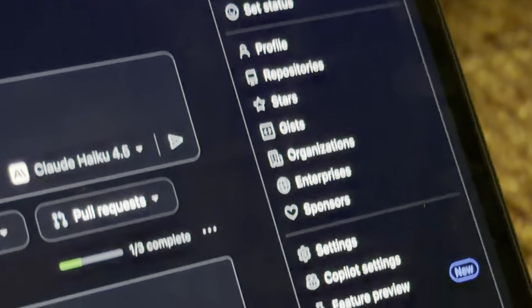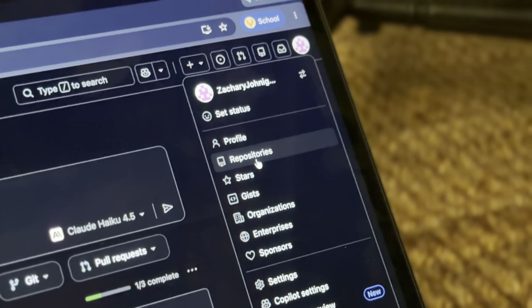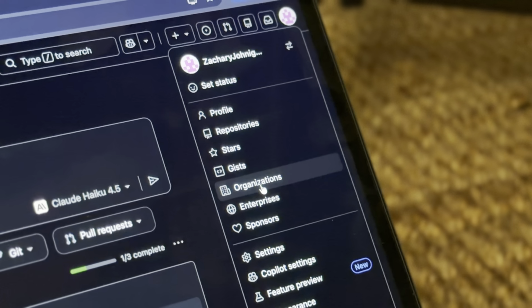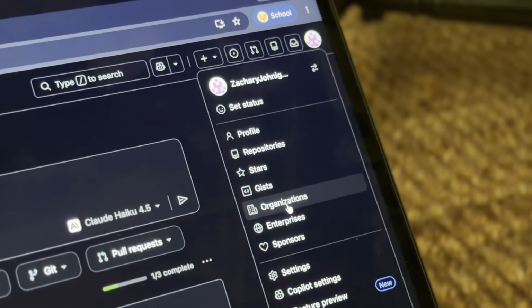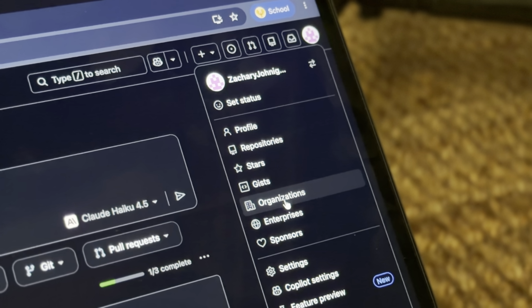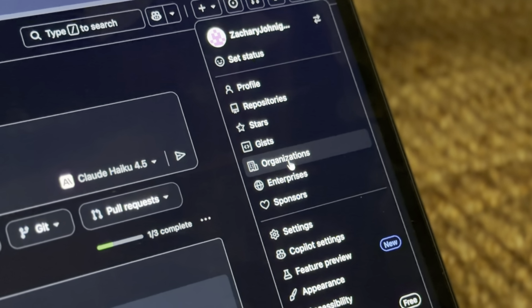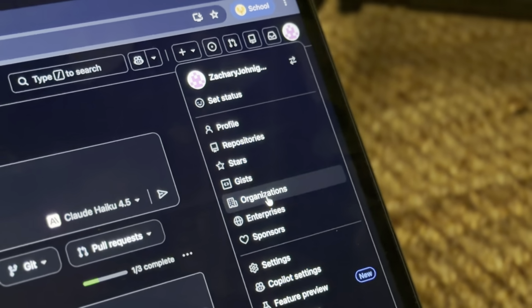Click that. And so there's two things to pay attention to. There's repositories, but there's organizations. You push and pull stuff from a repository. I've created a repository for my own personal stuff, but for this class that I'm in right now, they created an organization where each one of the students can upload a repository.